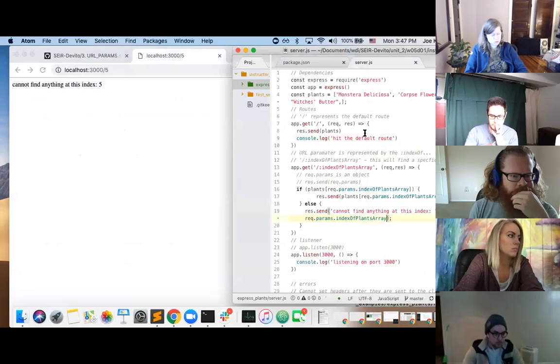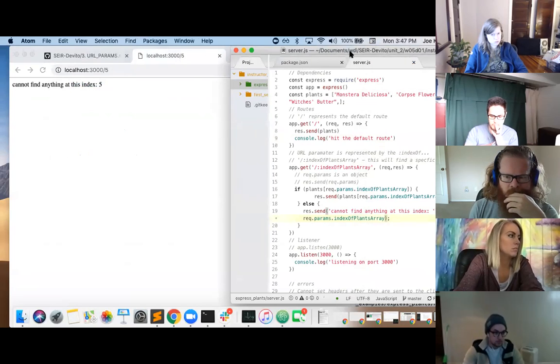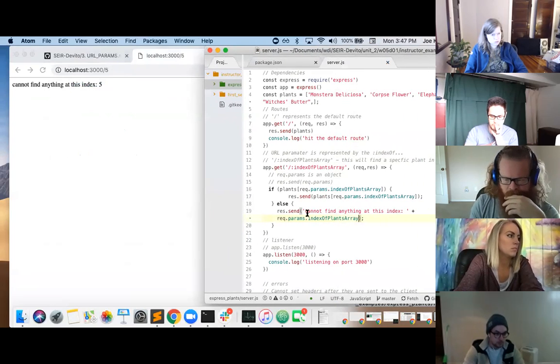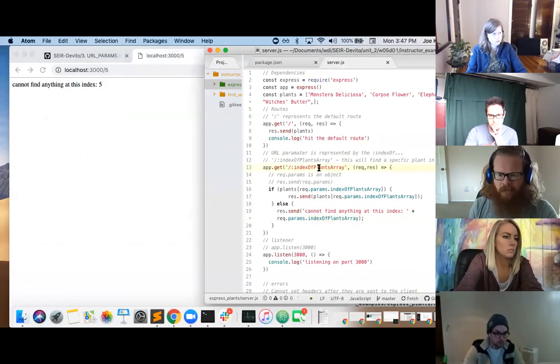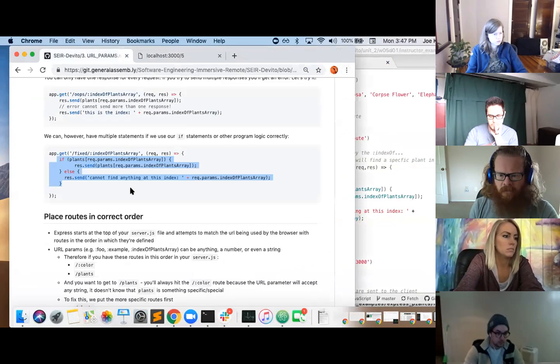This is normal JavaScript. This is why I love Node, because Node allows you just to write normal JavaScript. We understand if-else statements. They're pretty easy to understand, and you can include them in your code now. At res.send, I grab the parameters. We know that the param of this is stored in that object, okay?